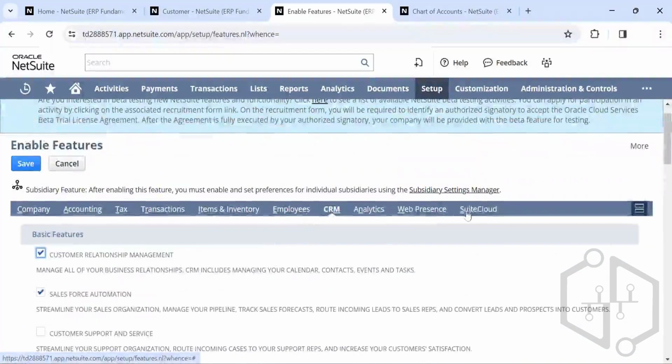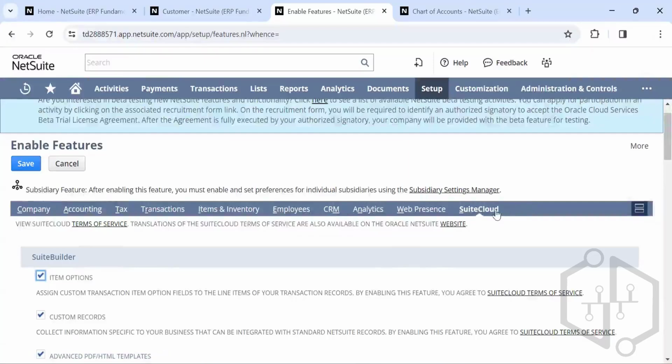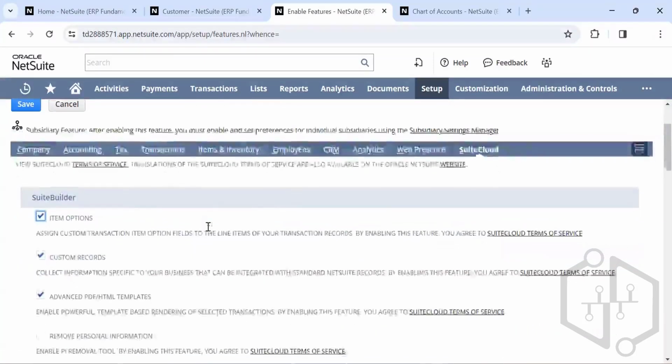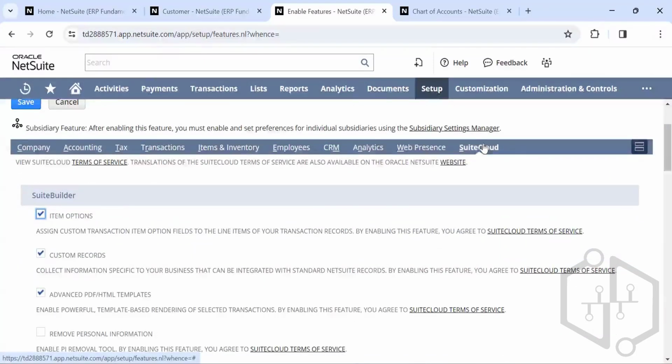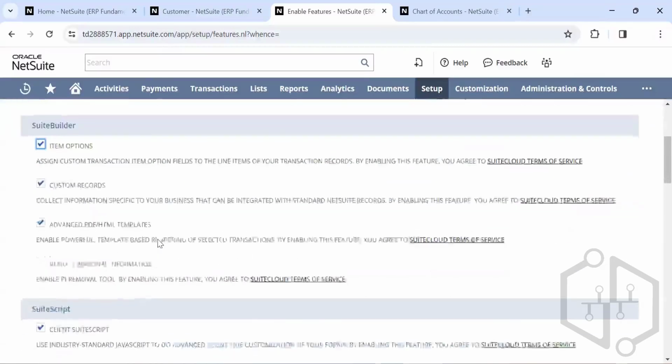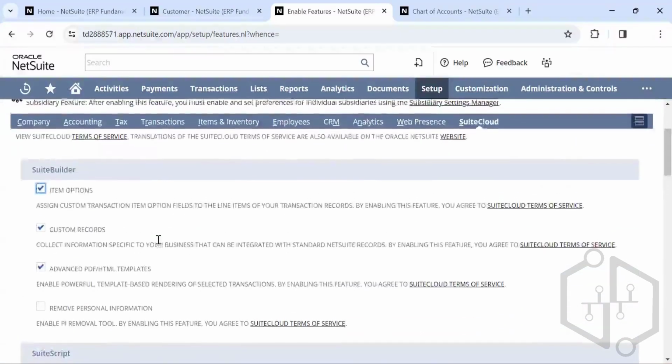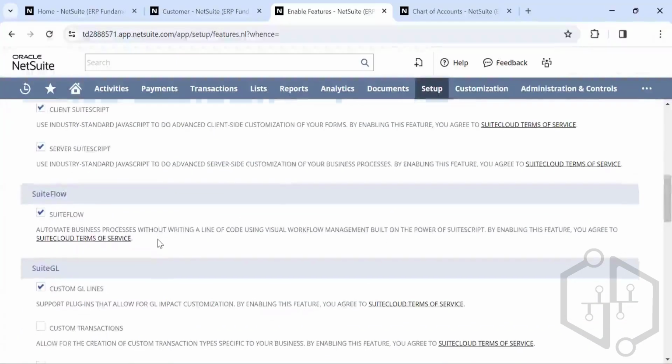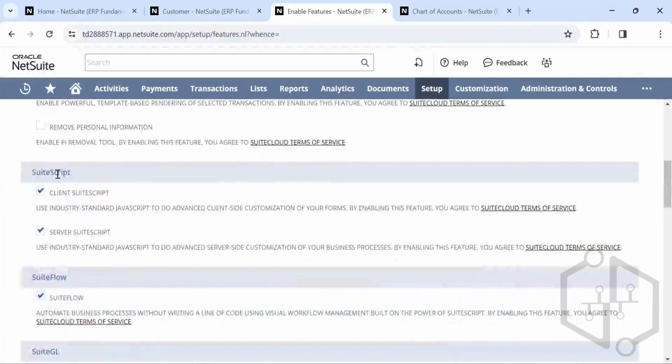We'll tell you something about SuiteCloud. All the features here will be helpful for the developers, for the technical consultant. Like SuiteScript is there.